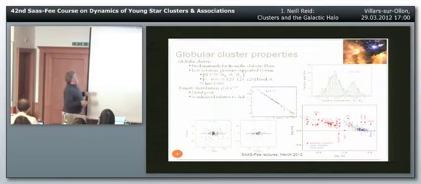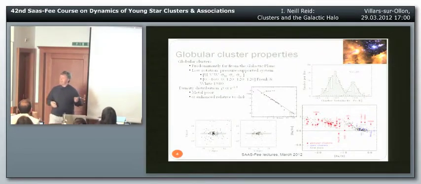In terms of their kinematics, and maybe I can amplify on something I said yesterday, they're what I would call a pressure-supported system. Now I see things in two ways. You want to support a system against gravitational collapse. This holds for clusters as well as for galaxies. There's two ways of supporting that system. Actually, it holds for accretion disks as well. You can either have something that rotates, which is systematic motion in one direction, or you can have something that's supported by random motions, which I would call pressure supported. And I was thinking that dichotomy actually probably goes back to Carmody's lectures 30 years ago at Saas-Fee.